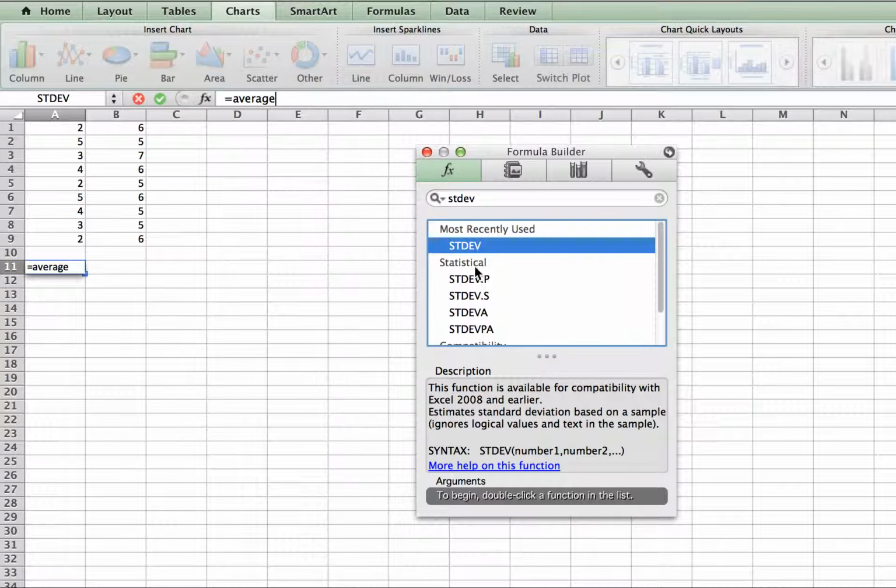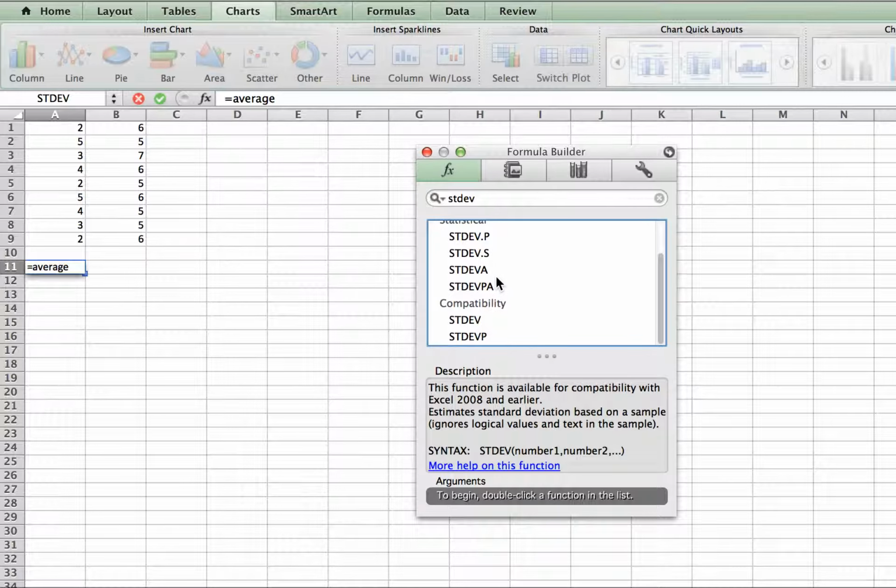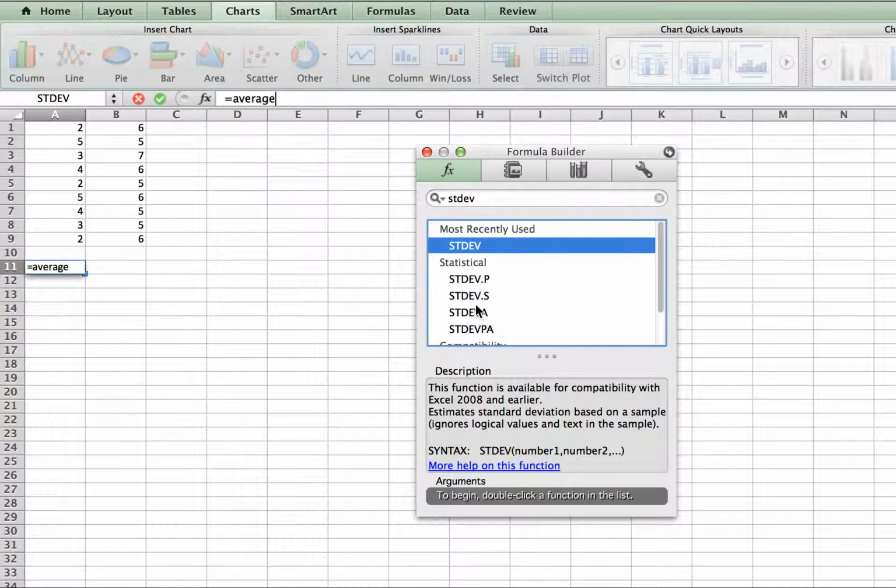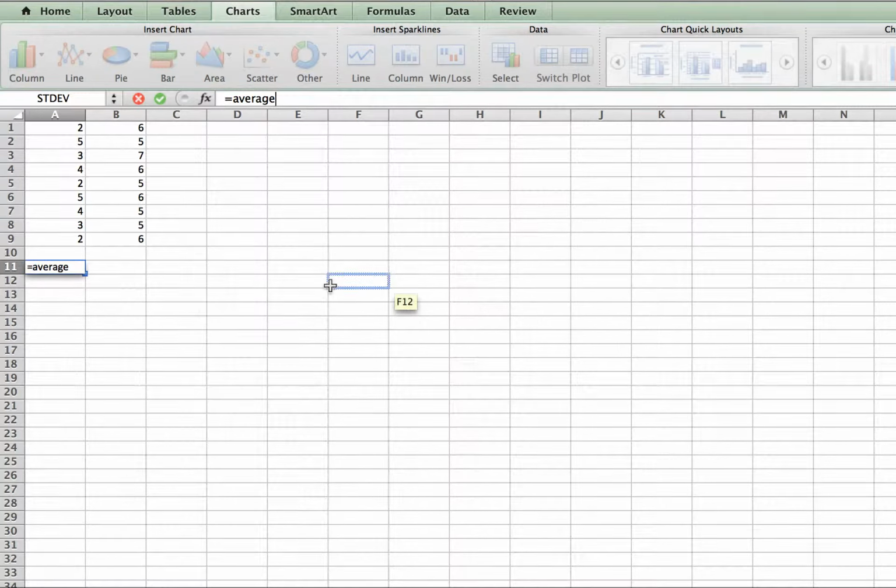Okay, but all of these functions are built into Excel, and they're all done categorically, so you can search them out. But the two for this video, first one is average, and then you're going to insert your parentheses, and now you simply have to highlight the column of data, right, and then end with a closed parenthesis and hit enter, and it will calculate the mean or average of this series of data.